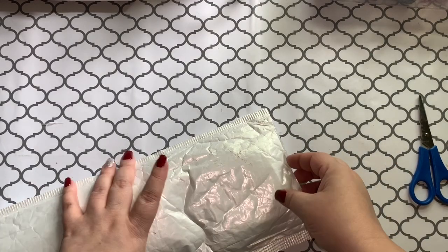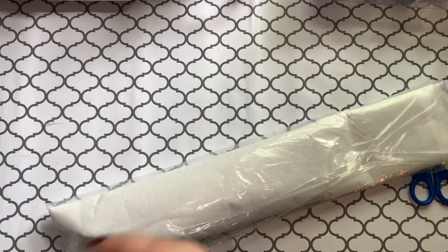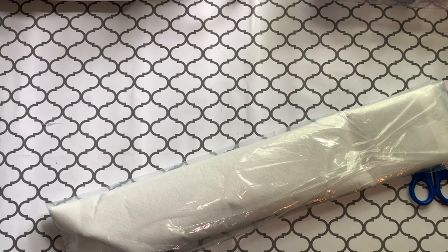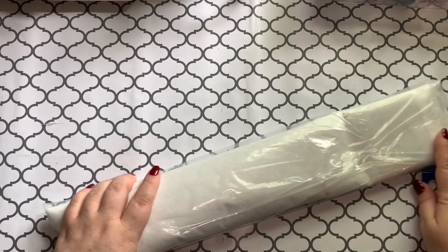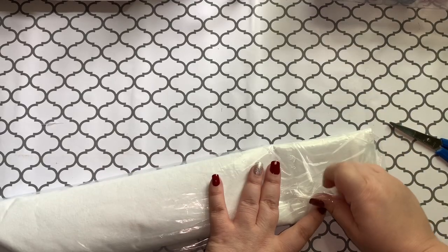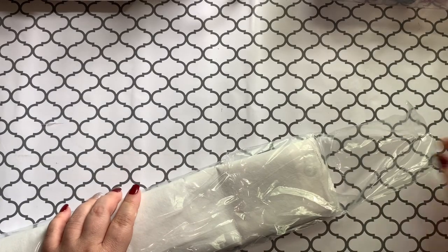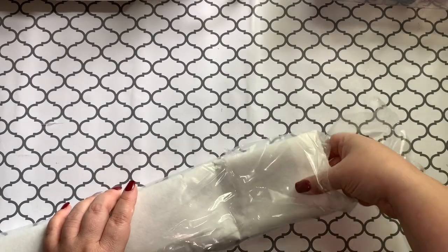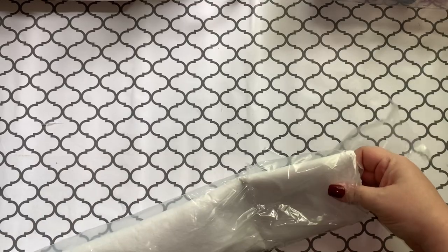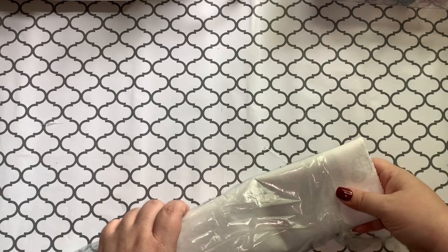But I fell in love with this canvas. Oh, wow. It's a little smushed up, but I hope it's okay. I'm sure it is. I fell in love with this canvas when I saw it. I was like, my goodness, I haven't seen anything like that. I have to have that because it's right up my alley. And it's super cute. Got some creases I can see here.